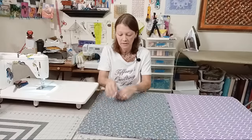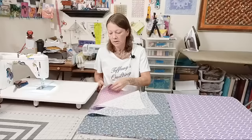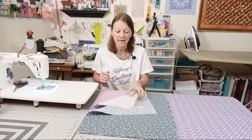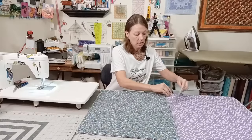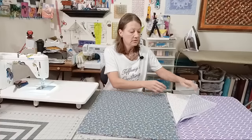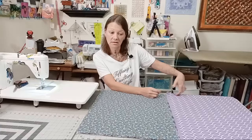So I have 10 prints. They have flowers and big stuff and more flowers and some polka dots and some more flowers. And then 10 of them are background prints. They're doubles of everything, I have two of each because there was more than one bundle. So the backgrounds are what you would use as filler fabrics. There are 10 of those. And this one has a print on it, but I'm using it as a filler, because I have 20 fat quarters, and that's what I need to make a very large quilt.